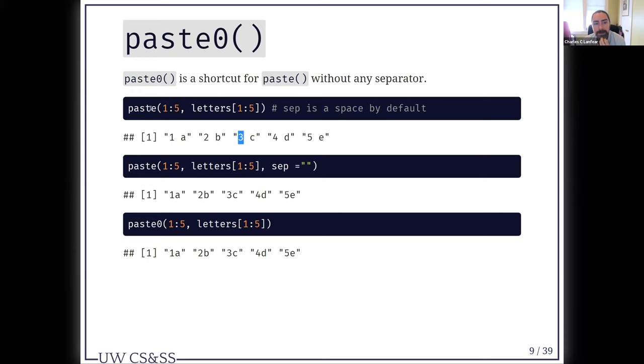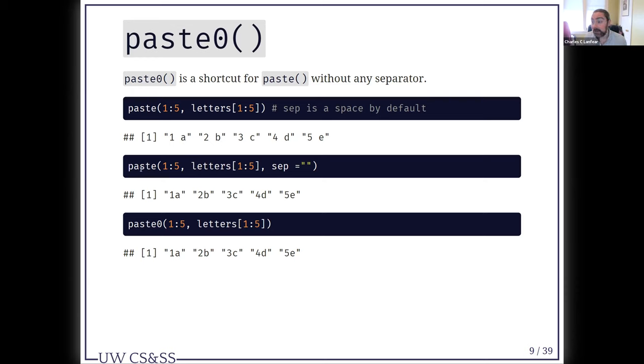You can imagine the way paste is working is taking the vector 1 through 5, sort of just stacking it up vertically, and then taking A through E, stacking it up vertically next to the numbers, and then just pasting them left to right element by element. Like most things in R, paste operates element by element. It's kind of like if you did addition on 2 different vectors, it would add them across element by element. It does the same thing with paste. By default, if you don't tell paste a separator, it inserts a space between everything, okay?